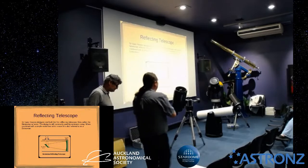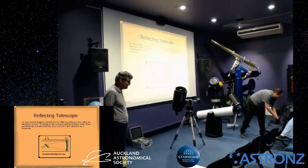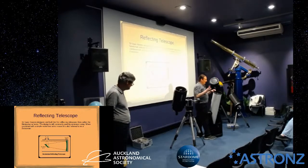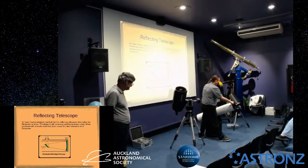Well, step one is never drop a screwdriver into the telescope. Surprisingly easily done. You're out in the field, out in the dark, out in your backyard, and you're going, whoops! Doesn't do your mirror any good whatsoever.